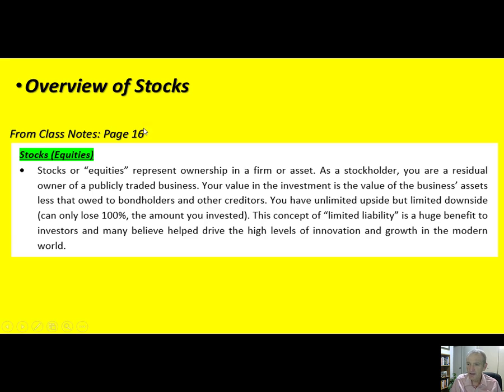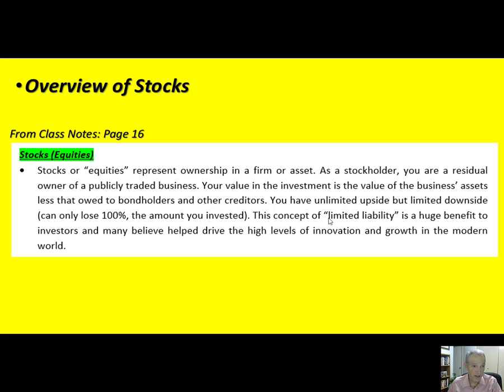Some people think limited liability corporations are a big part of that because it gives people more confidence to invest in businesses, hire workers, and grow their business. If they know the most they can lose is 100%, they're willing to take chances. And that's the same downside risk that the bondholder has, right? The bondholder can lose 100%. Now, they're in line ahead of the stockholders, so they're less likely to lose 100%. But stocks are a wonderful thing because you have unlimited upside. You can make 40,000%. We saw Zoom this last year up several hundred percent, but the most you could have lost was 100%.